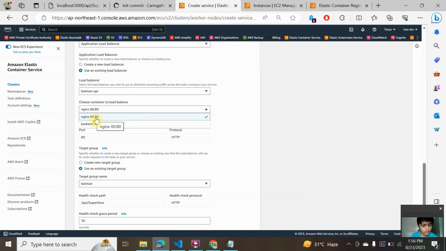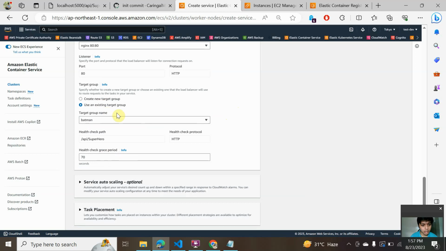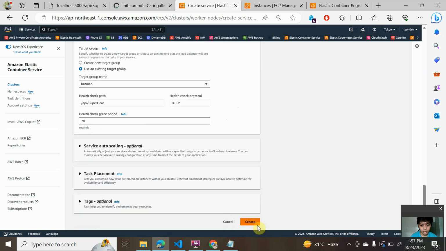We choose this NGINX because NGINX will handle the traffic for our backend, and our application load balancer will communicate to our NGINX container, and then the NGINX container will communicate to our backend web API. Then listener port 80, use an existing target group Batman. Okay, so then create this.